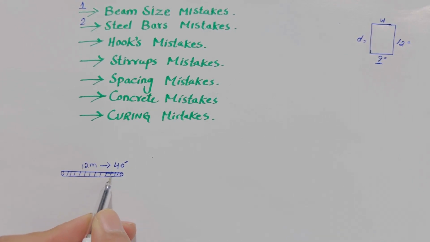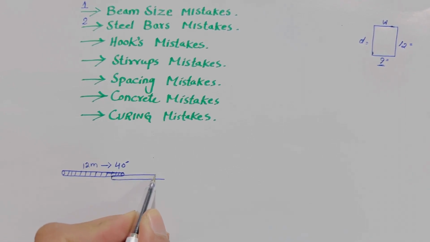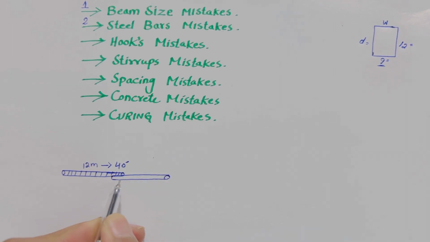So we are providing the lapping at this place to extend the length of the steel rod according to the structure design, to the required length. Guys, this is the other steel rod, for example with a length of 5 meter. So we are making the lapping here. This is called lapping. You can see this is called lapping length.